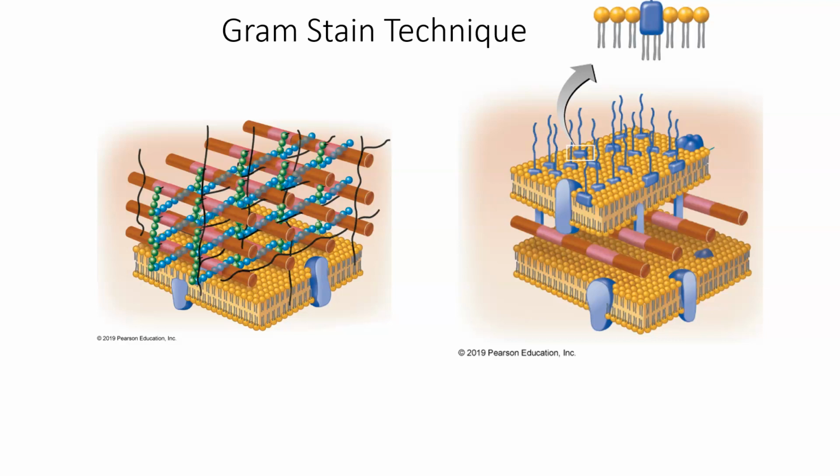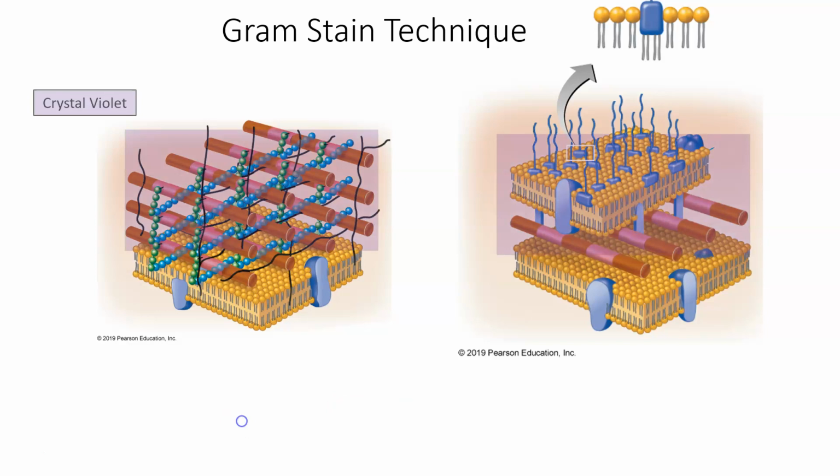Now, the gram stain technique is a technique we've used in lab already, but let's talk about why it works and how it works. This is a quick demonstration of what we're actually doing when we're employing the gram stain technique. Remember, the gram stain is a differential stain technique, so we are trying to differentiate between two different types of cells. We're not trying to identify specific genera or species, but we're trying to differentiate gram-positive from gram-negative bacteria based on just the composition of their cell wall.